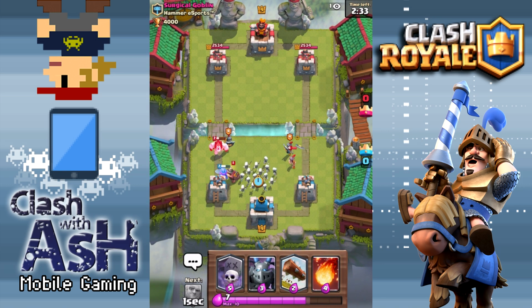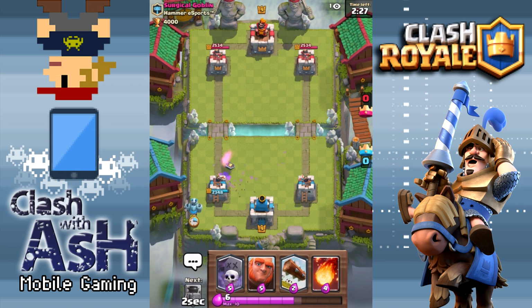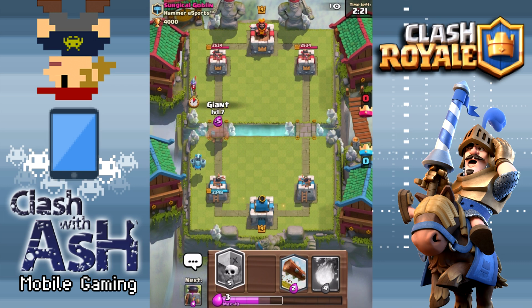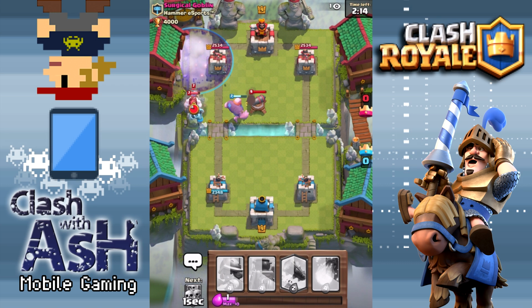So he's coming in with a minor deck, probably some sort of a minor control. Starts out with guards there, able to stop that minor push pretty nicely and distract those guards. Come on, Ash. Those guards in the right lane with that skeleton army. So I'm going to try to get a really nice combo here. So Giant Mega Minion, I'm going to delay a little bit. I wanted him to drop that cannon or something other than just the Musketeer.